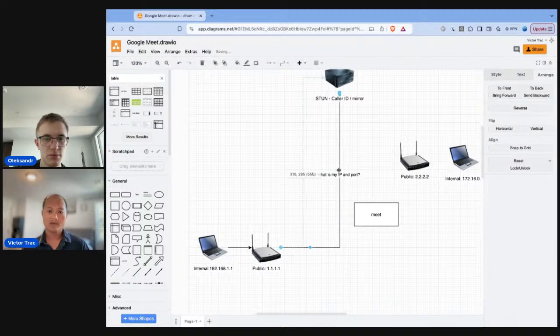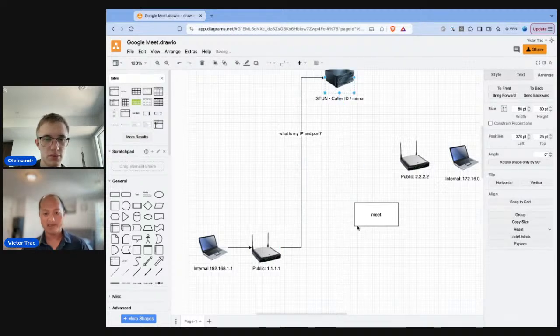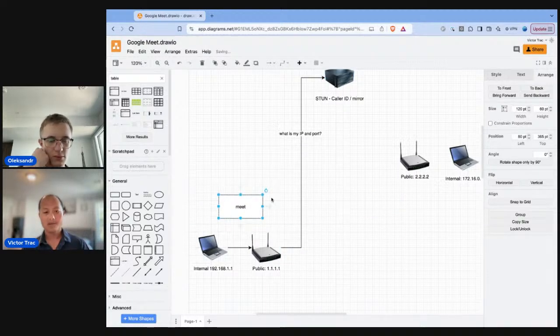And the STUN server responds back to my Meet client sitting over here with my IP and port that I'm exposed to the internet as, right? So now requests or packets that come from the internet destined for my public IP on that port make it back to my Meet client on my machine. That makes sense? Or is that confusing?